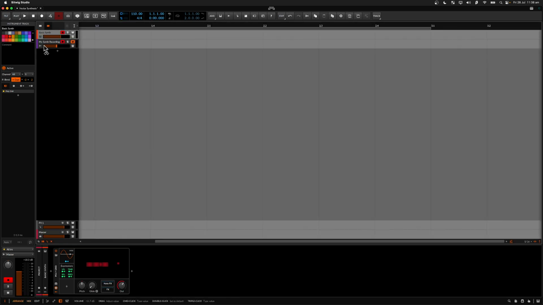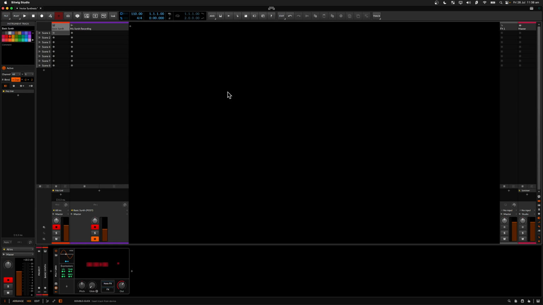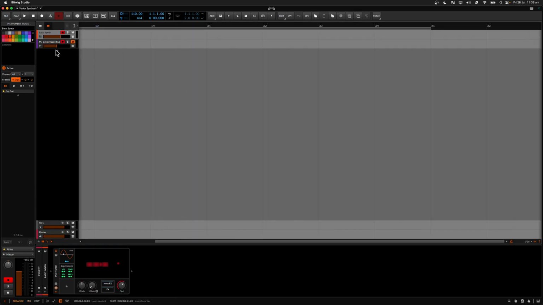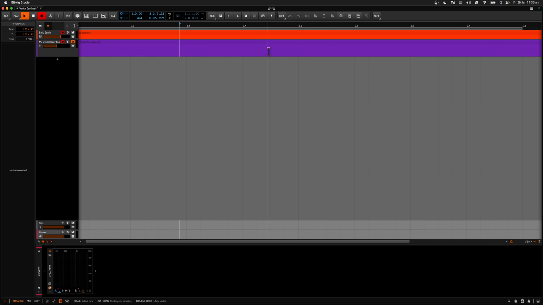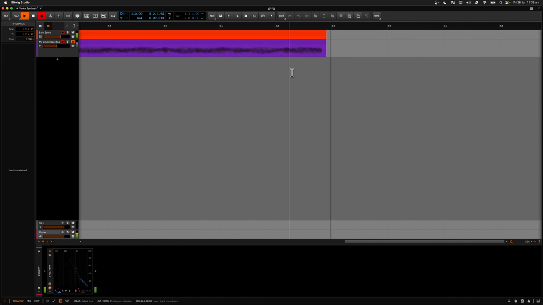We can either do it hitting tab, we can do it in the arrangement window, if you will, or we can do it in session view or scene view. So we would just come back to 0, hit record, and just hit play. Now we're recording both tracks. We can zoom out a little, and now if I hit some notes, you'll be able to see some audio being tracked next door over here.